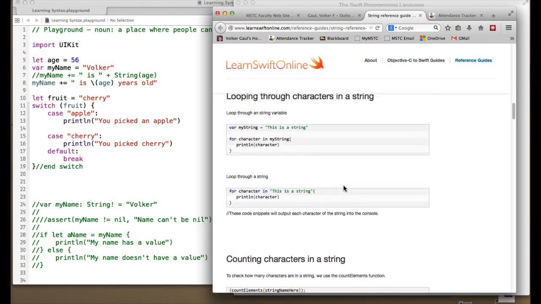Looping through each one of the characters in a string occasionally comes in handy. For each character, this is a variable in a string. One of the things I noticed is that it's a for in loop, instead of the for each loop. For each is my generic term, kind of like a case statement. It's my generic term for what is in Swift a switch statement. But this is a variable. That's not the character type. That's a variable. Notice you don't have to define its type. For each character in that string, if this was an array of integers, you don't have to define the type of this loop variable. It just figures it out. So for each character in the string, print it or process it however you want. This is defined of type character. It's rare.